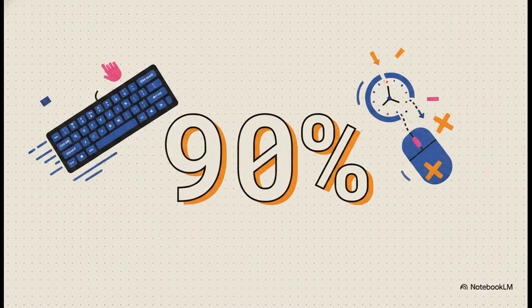90%. That's a massive number, right? Over 90% of the population uses a computer system. Yet, despite this widespread adoption, most of us are actively, literally slowing ourselves down by constantly reaching for the mouse to point and click. Now, you might think, hey, it's just a split second, but every single time your hand leaves that keyboard, you're losing precious time. And honestly, more importantly, you're breaking your cognitive focus. You step right out of the zone.